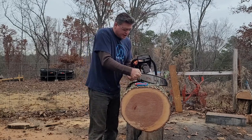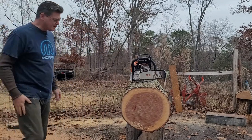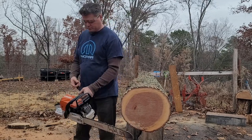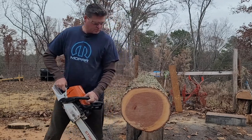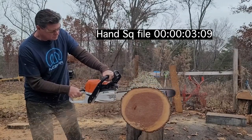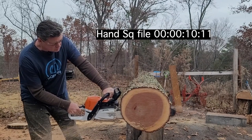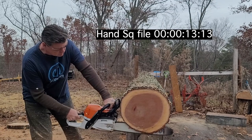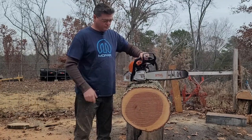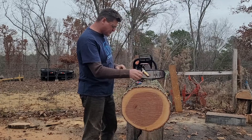It does appear that he took nothing off of the rakers. So we'll see. Last time I ran a square ground chain, it was right out of the box and nothing was removed from the rakers and it cut slow as a pig. Feels good, again, with the nice smooth filling. You know, it had something different going on.